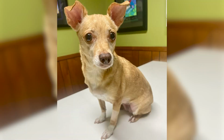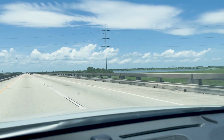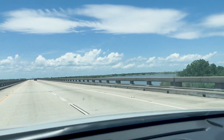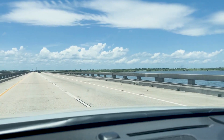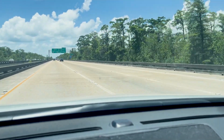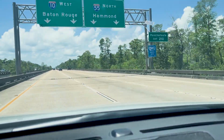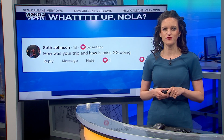Our next appointment is in about a month, so don't worry, I'll give you another update at that point in time. But here's a really good view of some of the things that we saw along the way out to Laplace. It just so happened to be a day when we weren't dealing with storms and showers, so it was really, really sunny. Going over the bridge of the water, and then also seeing the nice sky and the wooded area. It was such a vision. I've done that drive so many times at this point, but on this particular day, it was pretty stellar, so I had to share those views with you.